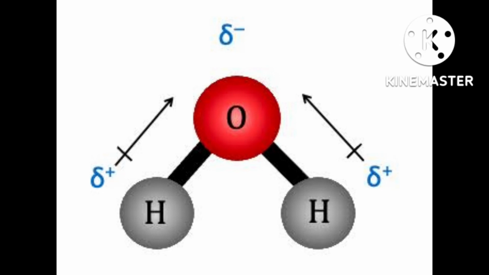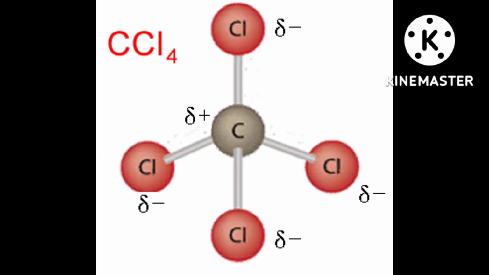First I will tell the types of molecules, like AB type, linear AB, and another type is AB2, meaning A will be in the middle, left side B, right side B. The third type is AB3, which will be just like a trigonal. Fourth is type AB4, meaning A will be in the middle and surrounding 4 B will be there.